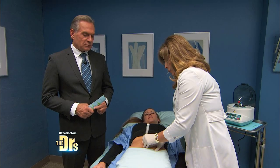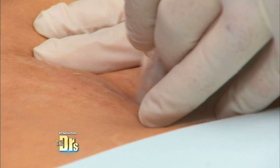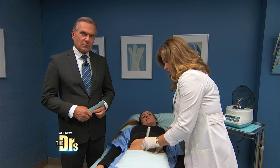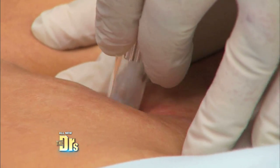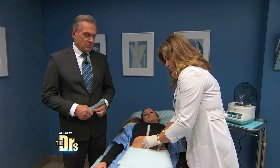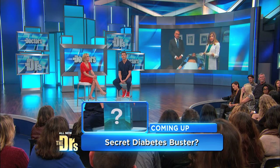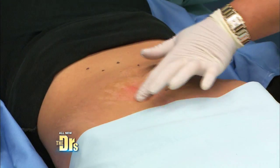Absolutely. And what we have noticed after the 3rd treatment is that they are not as deep. And it's the depth of the stretch mark that casts the shadow and makes them more visible when you look front on. As they fill in with her own collagen, they become less noticeable. Sometimes we see little punctate bleeding in the actual stretch mark, and then these are forming little channels in the skin that are open. And then once these channels are made, we actually smear a little more of her own PRP on there, because now there are open channels where the stem cells can actually get through. So we put a little more and massage it in. So what's your take, Drew?